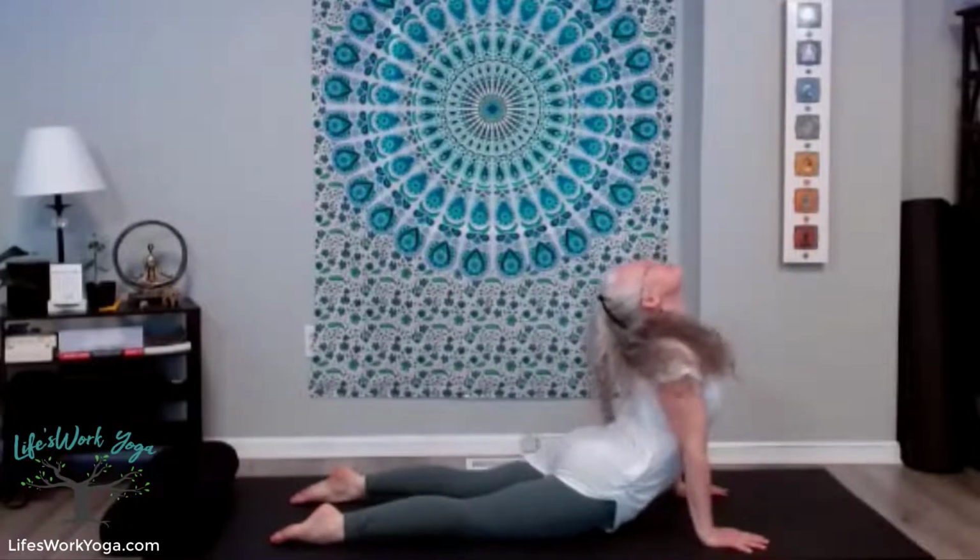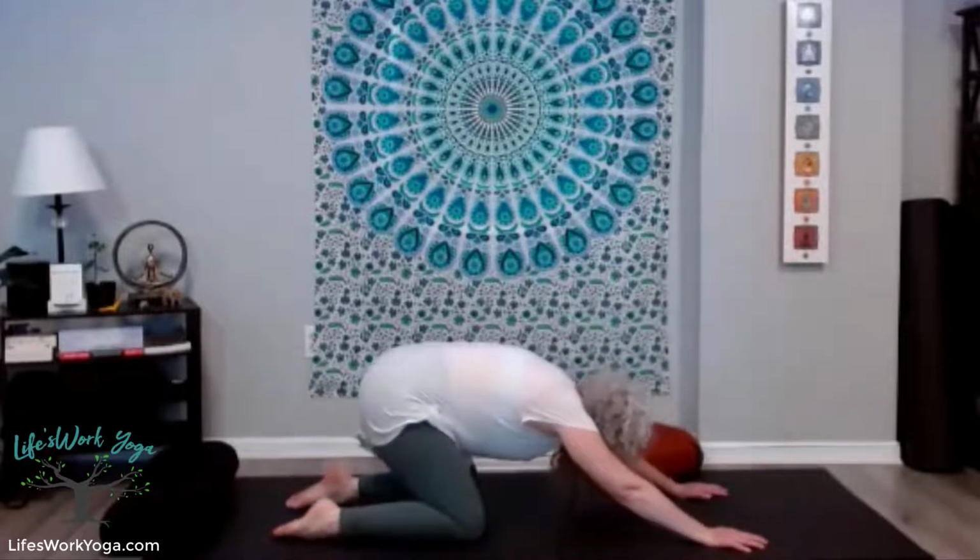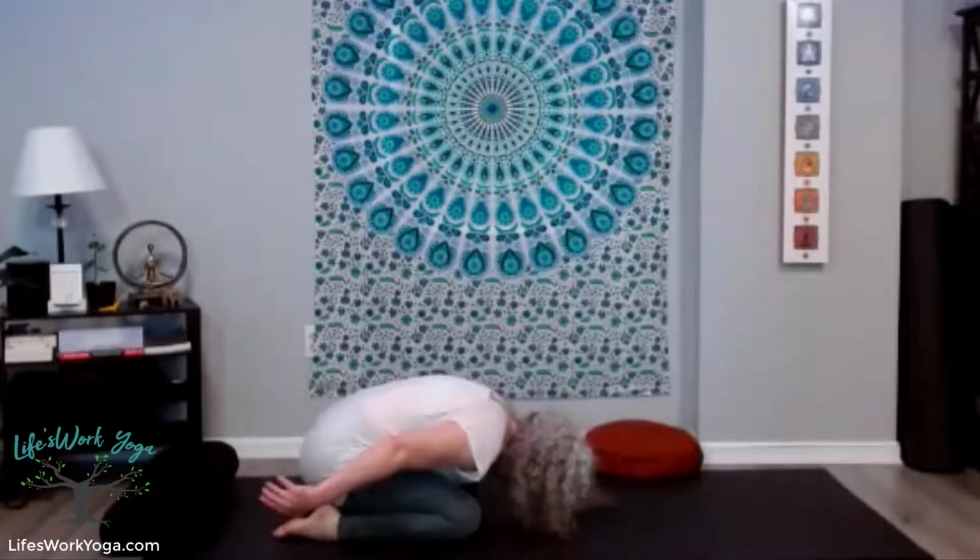Good. Moving from the spinal flossing into more of a muscular stretch. Let the hips drop forward, but the heart lift up and the chin reach up. Maybe the feet fold in. Now taking them in the other direction, lower the shins. Drop the hips back. This might be enough, or you might wrap the arms.